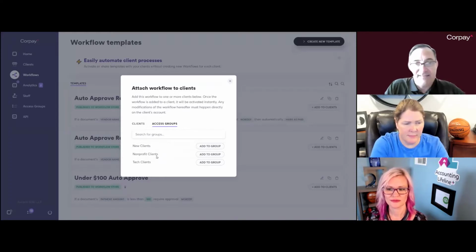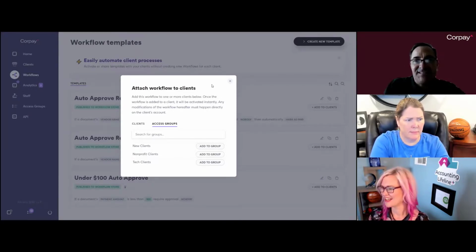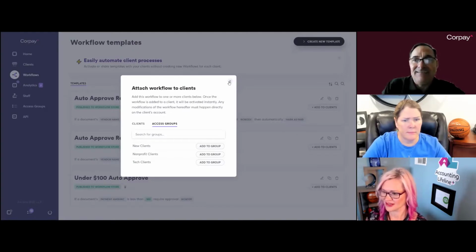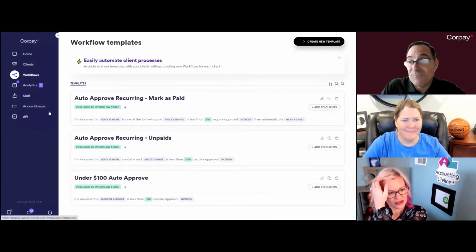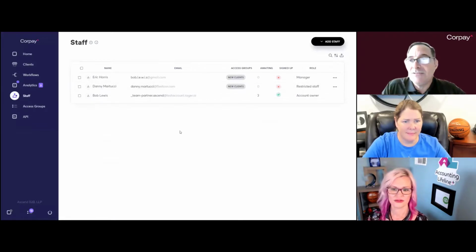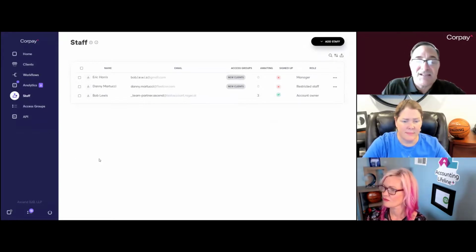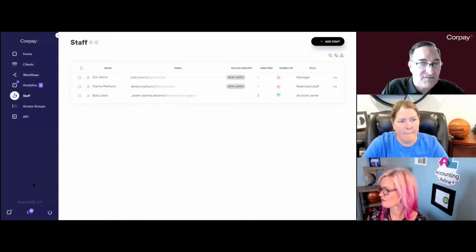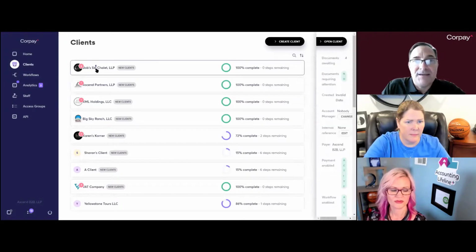So let's say you have an access group for your nonprofits, or all new clients go to the new client person who's going to give them that TLC they need in the beginning. Or maybe you're all of those people, and that's great too. You wouldn't need access groups, but that's here. You can add your staff at the dashboard level and add them to as many clients as you can. Import a list. So it's easy to get started, both as a client to set up a client, as well as to set the firm up and get going.